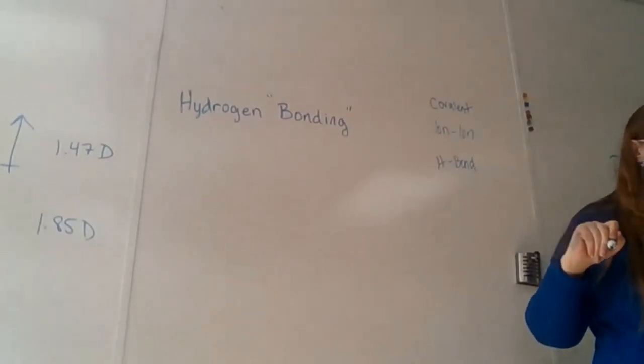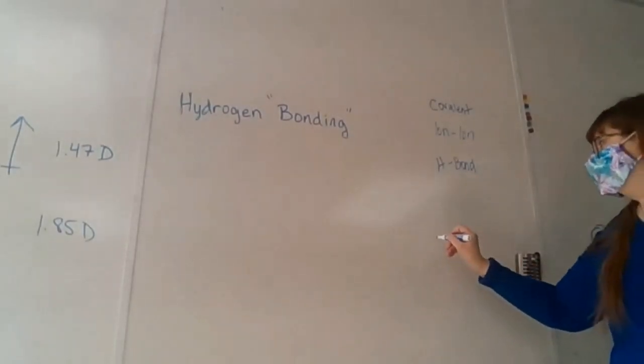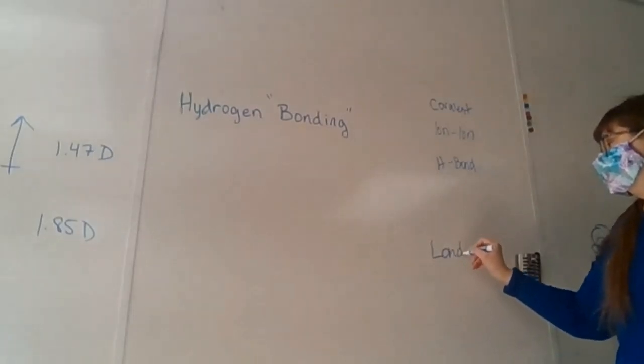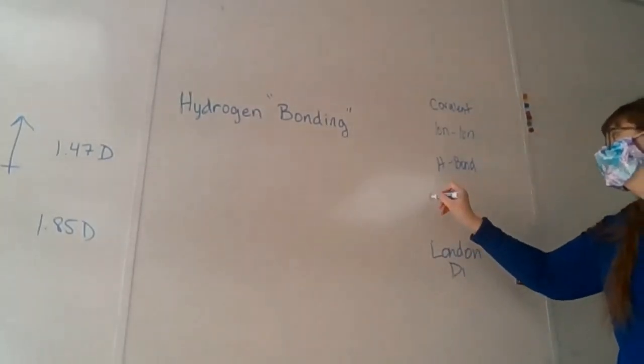What are the others? The van der Waals. Yeah, I know what you're thinking of, van der Waals. That's not quite right, because there was the London version. That was the last one. But there was one that was above it. That started with a dipole. Dipole.